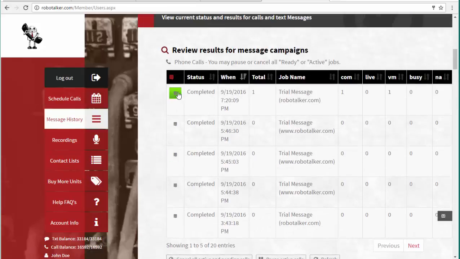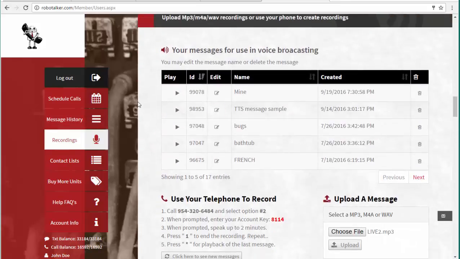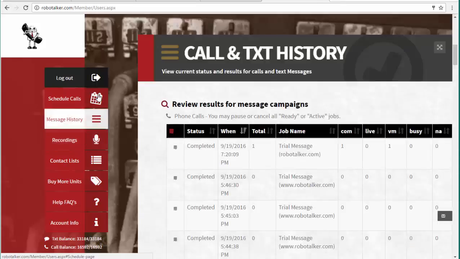If you want to get the message details from this campaign or any campaign, you click here, and if you notice down here in the corner, it will then download the information to you in an Excel spreadsheet. So you'll see the results after it generates it, and you can then see call time, call duration, how many rings, it all comes down to you. The same thing for the SMS. If you click here, you get all the details for a particular call campaign. And that is it.